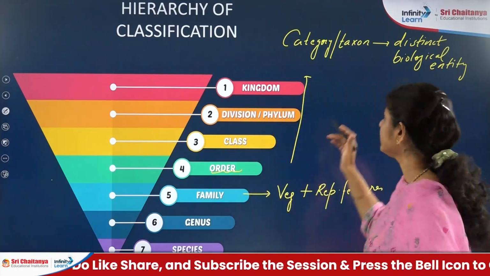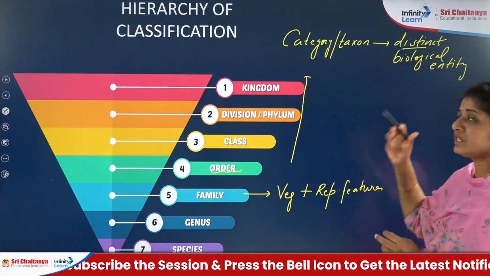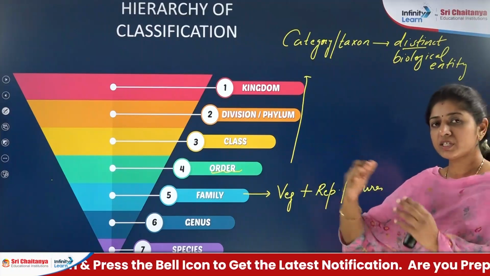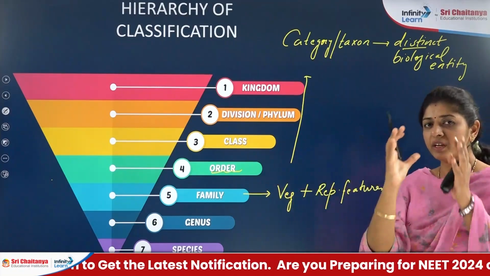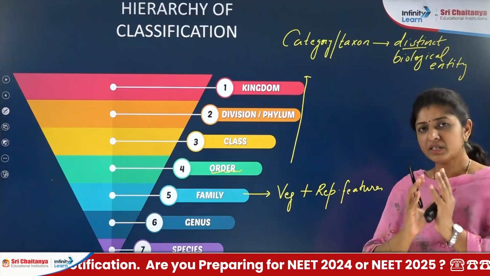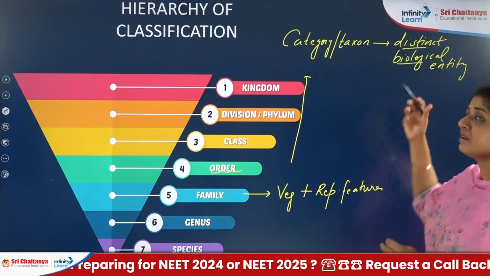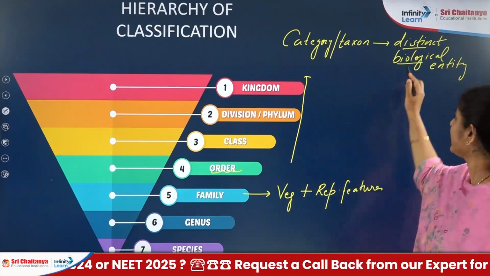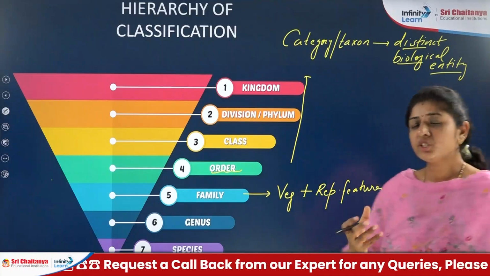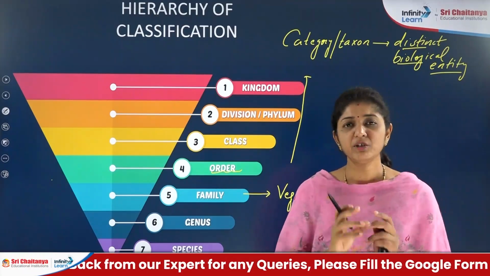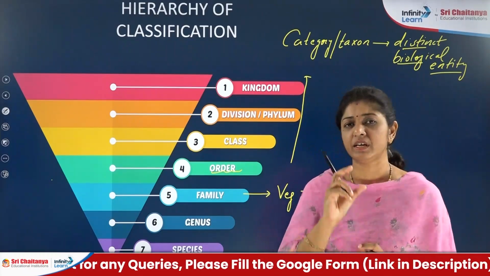No, it is the category on taxa which is distinct from the others based on the dissimilarity from them, and putting some categories together due to their similarities. And obviously we are talking about living organisms, that's why biological entity which is unique in their way. Fine. So this is an important line in your NCERT.